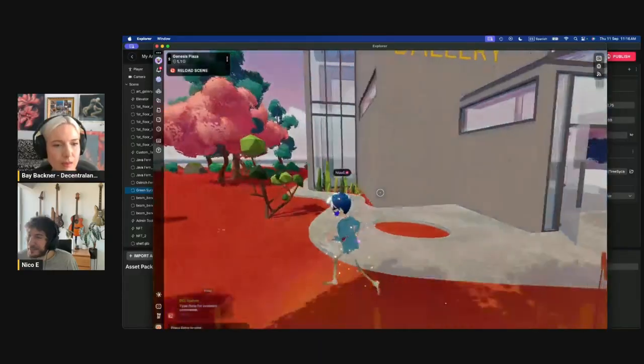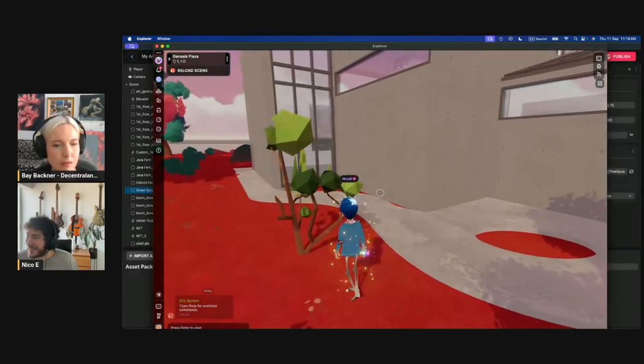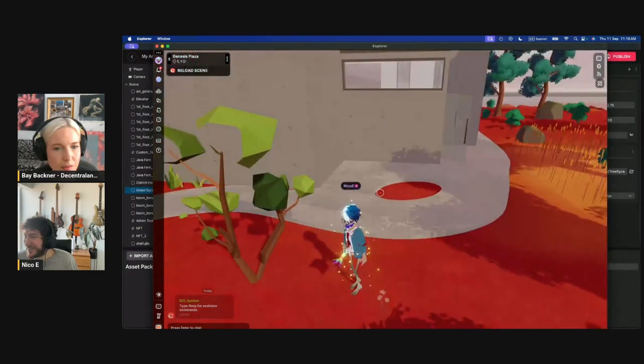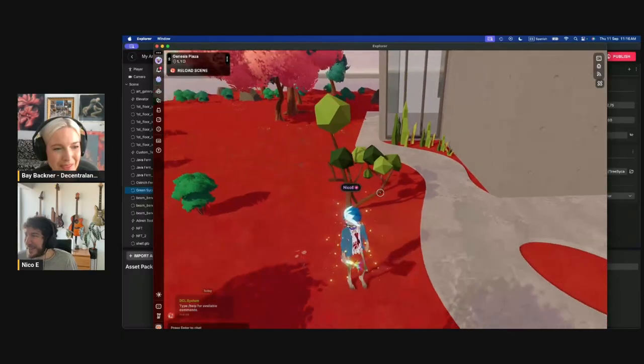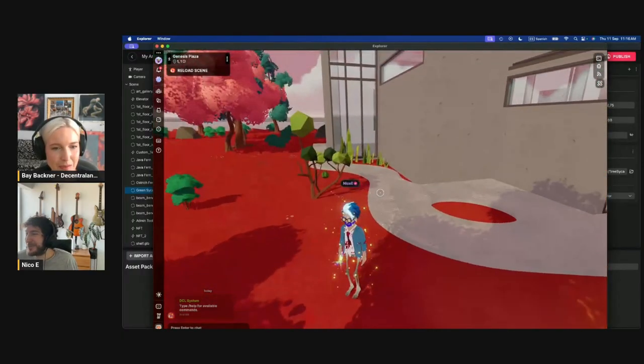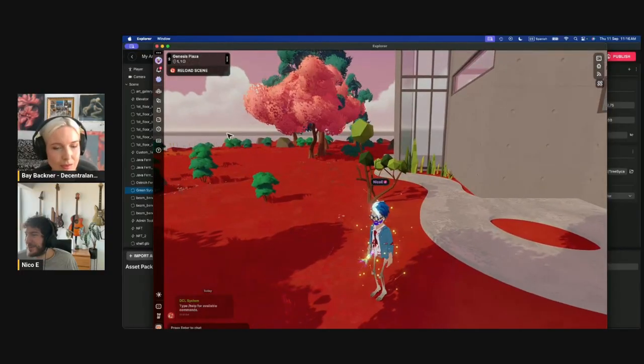Whenever I change something, by the way, notice that the scene reloads. So there we go. The tree has been neatly trimmed to not intrude on my neighbor's land. Because right now I'm experiencing this as a local preview, and I'm just seeing this with default content on the side. But whenever this is published, it could be next to someone else's building, and this could be protruding into whatever they're building.